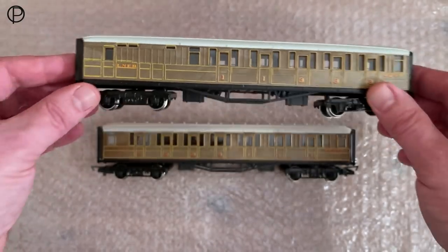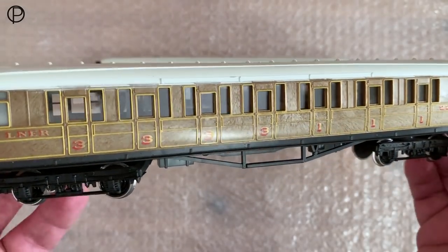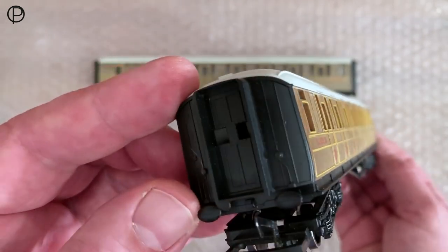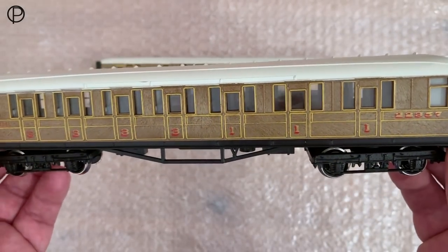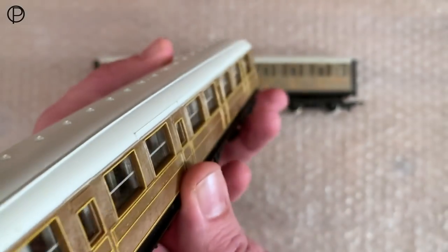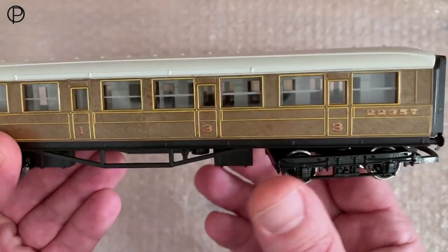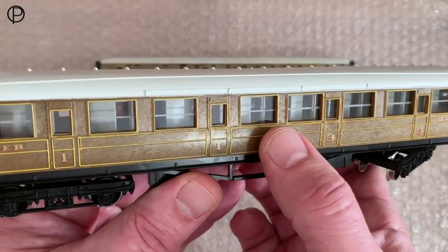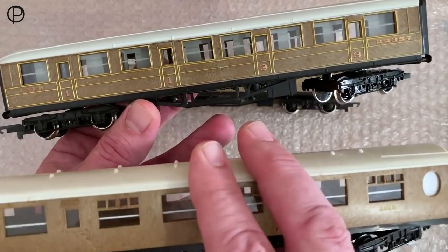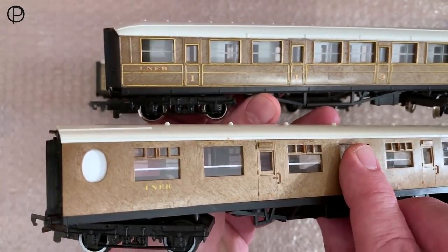We'll have a quick look at the composite. I'm saying that they are lovely detail. So composite coach R435 — again, undergoing the same changes as the brake coach: getting the Gresley bogies and then the teak ends as time moved on, gaining a new model number R477 to go with it as it got the teak ends in 1980. Compared to the original coaches, both of these coaches have wonderful interiors, don't they? And that glazing detail — we've got the handrail running along the window. The early coach has that handrail too, but the newer version has far more detailing along the edges.